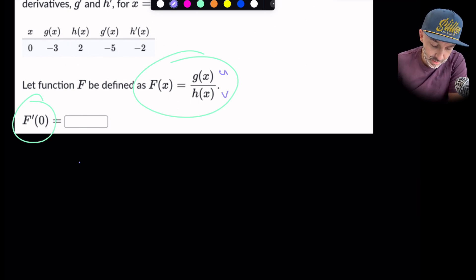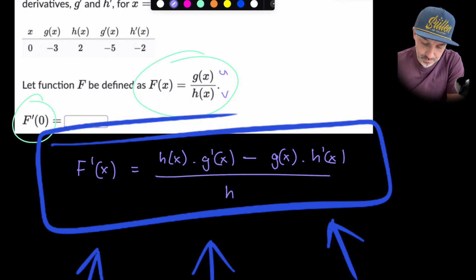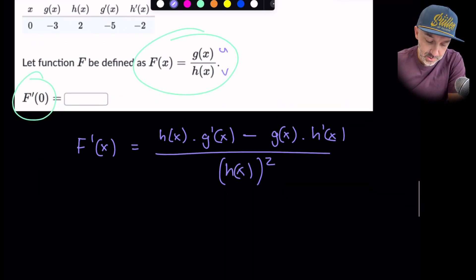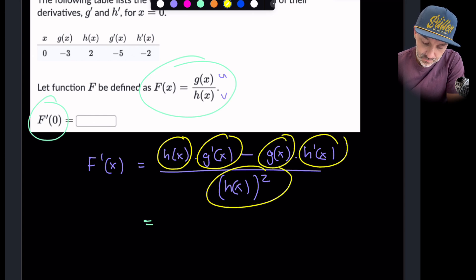Don't forget that this is u, this is v. So we have f prime of x is vdu, so that's h of x, g prime of x, so that's vdu minus u dv, which is that, all over v squared. Right, so be careful there, we're going to square that. Now we're going to substitute 0 into all of these expressions. Now I won't rewrite that with 0 in. So what I'm going to be doing now in this next line is plugging 0 into this, 0 into this, into all of them actually.